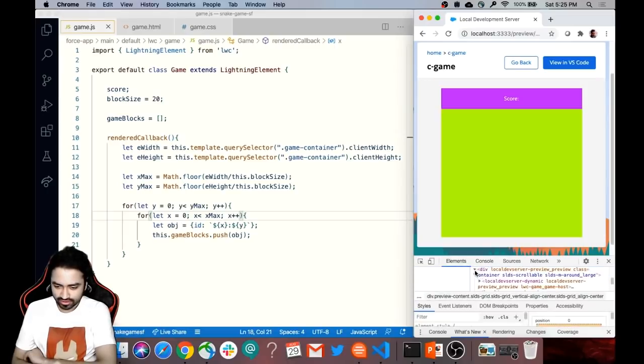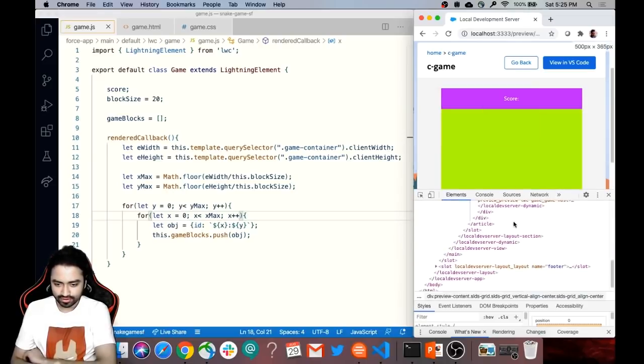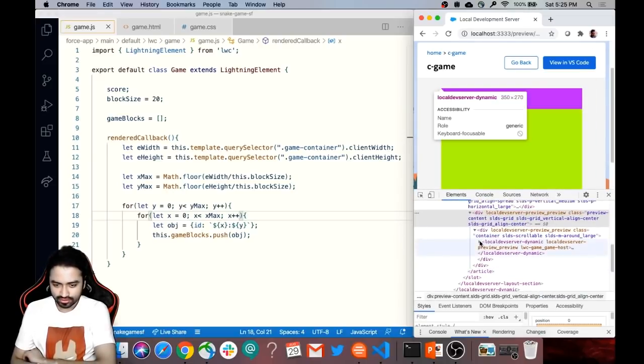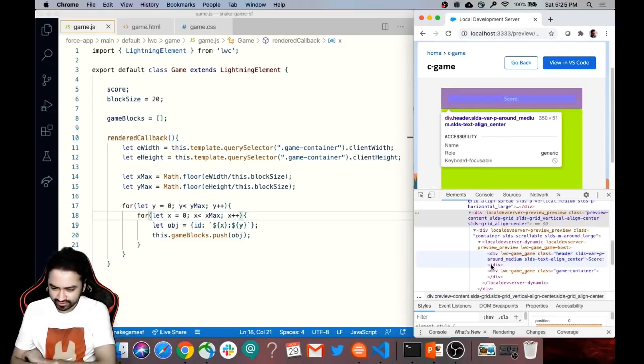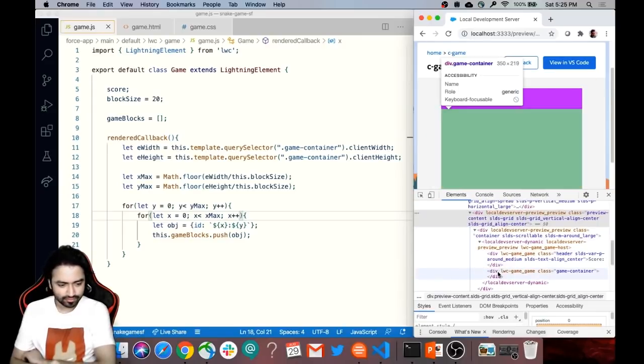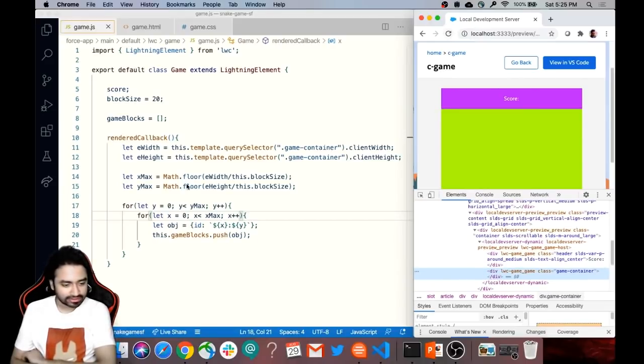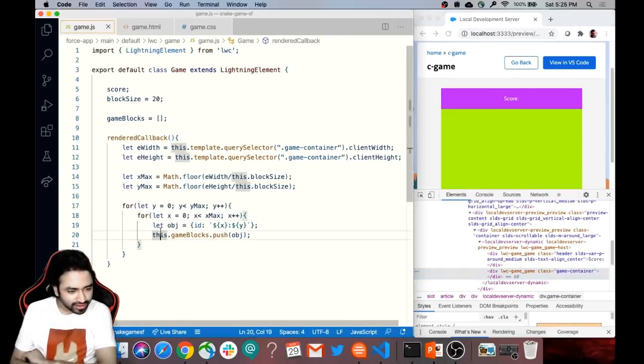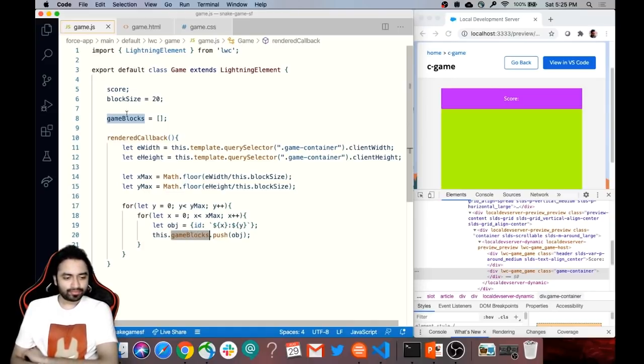Now, has it really created all of my elements? Okay, div score. Nope, it hasn't created any of my elements. This is bad. I don't know if you have noticed, but I've used an array here and then I'm using array.push.